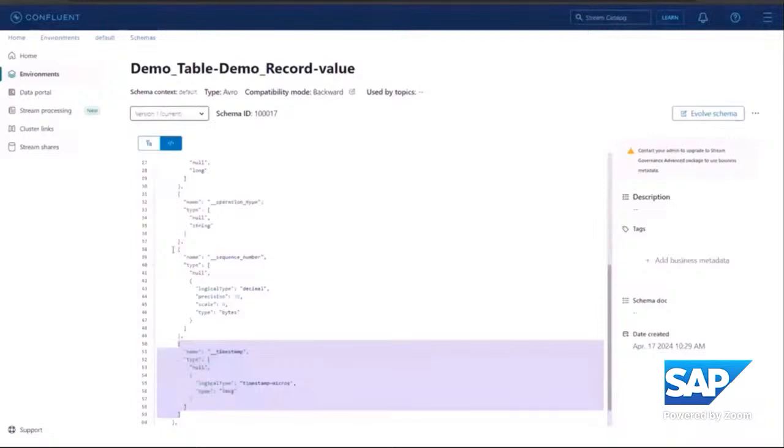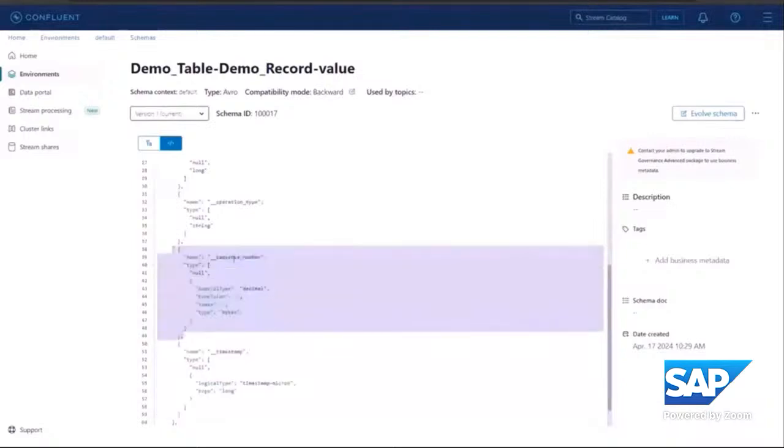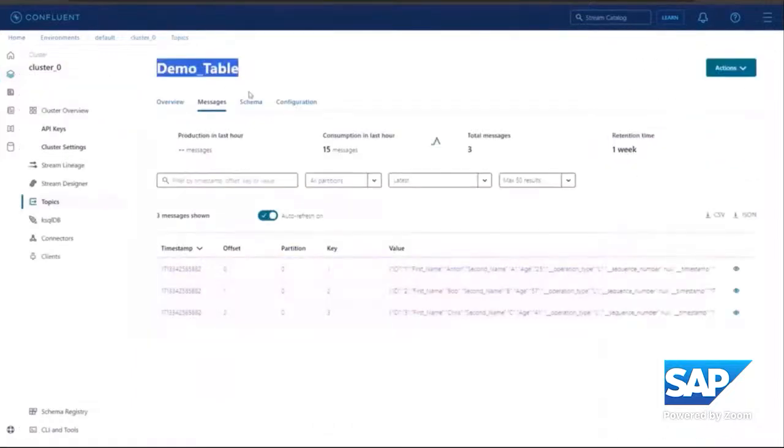And also a third column, which is used in certain special cases, called the sequence number, which, if certain sources are selected, controls in which sequence certain delta operations arrived, so to say, in the system. Then maybe let's go to the topic itself, which is simply demo table. And here you can see 3 entries, which correspond to the 3 rows in the table.